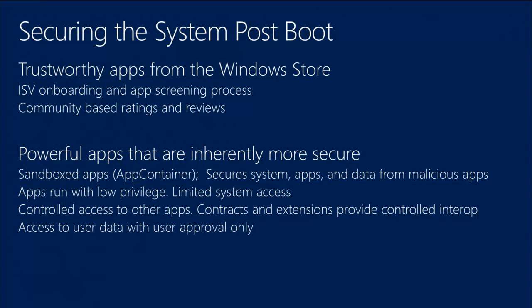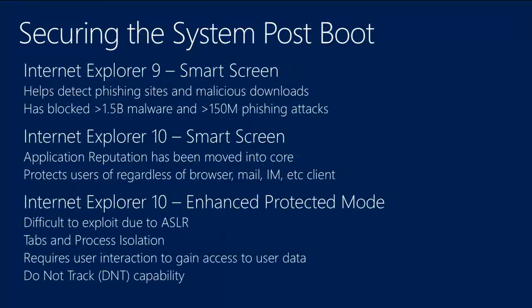And if you look at iOS, iOS has been pretty successful. They've got sandboxed apps too, and so now we have it as well. So this is a great improvement that we have on our platform. When it comes to Internet Explorer, Internet Explorer 9 had a great feature called App Reputation. App Reputation, basically, before you download an application from the web, we actually vet it against a database.